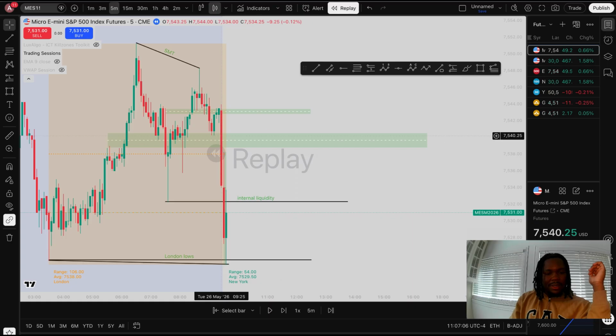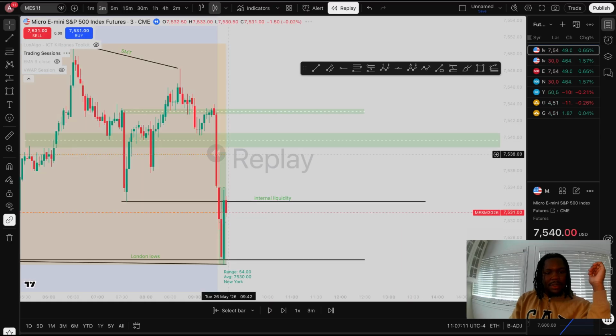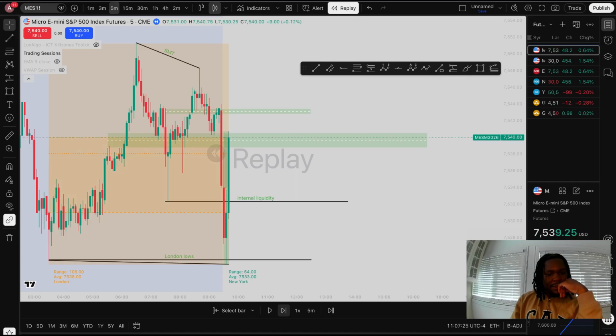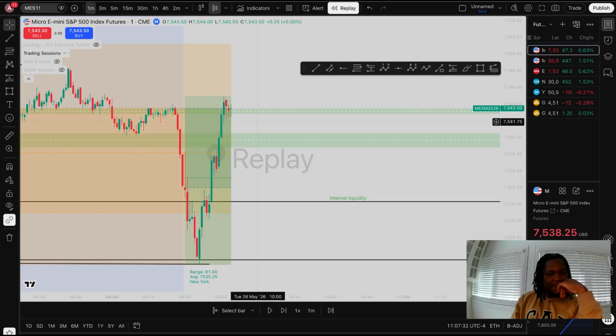What I like to see is gaps get inversed on the 5-minute or like the 3-minute. 3-minute and above, 3-minute kind of risky, more so the 5-minute. I know once a 5-minute fair value gap gets inversed, that most likely price is going to keep running to that side. So I like to wait for those confluences. As you can see, price pushes, it inverses. We scale down to the 1-minute time frame and see if we get entry.